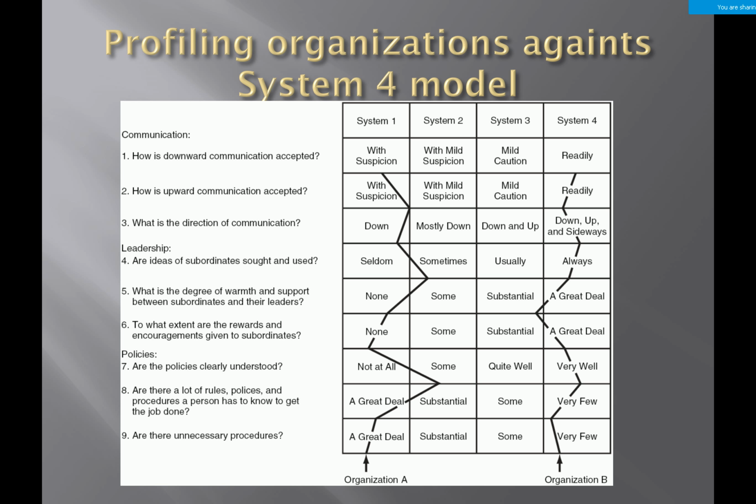So System 3 is consultative. System 4 is participative. System 1 is autocratic. System 2 is so-called benevolent autocratic. It's like a fatherly type. I tell you, you do. Whereas the autocratic is like, I'm the boss, you're the employee, just listen to me. So the difference between 1 and 2 is that 1 is completely autocratic, no caring. But System 2 is that you listen to me because I care for you. That kind of style.